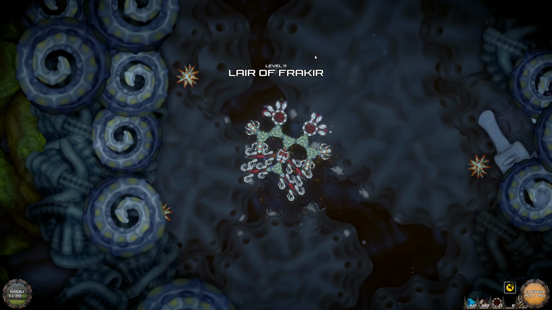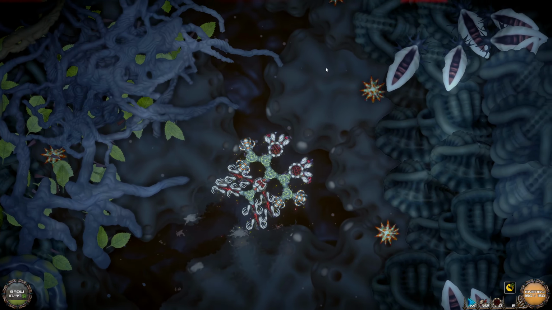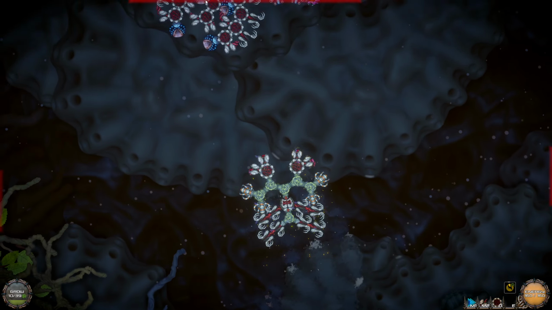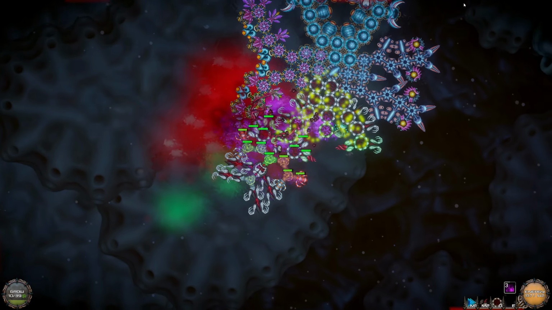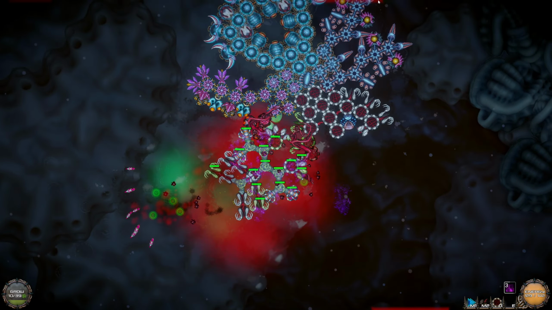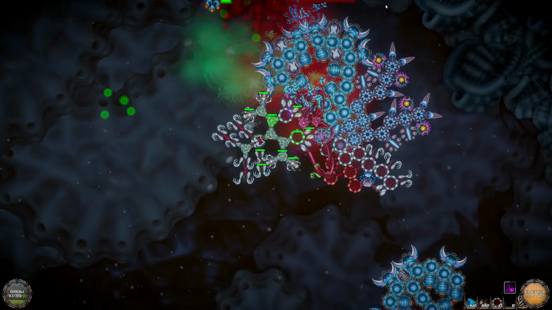On this game. Lair of Fracker? Ow. Oh, you got all kinds of parts on you, don't you? It's not going to help you. Yeah, it's like all four different types of bots. That's cool. It's not going to help you any, but you know.